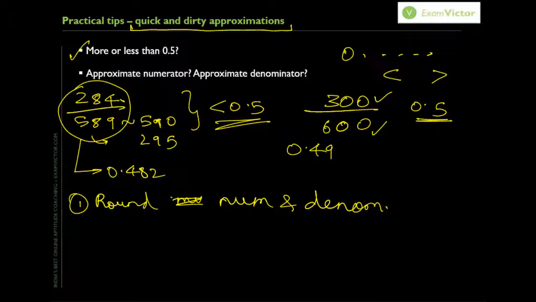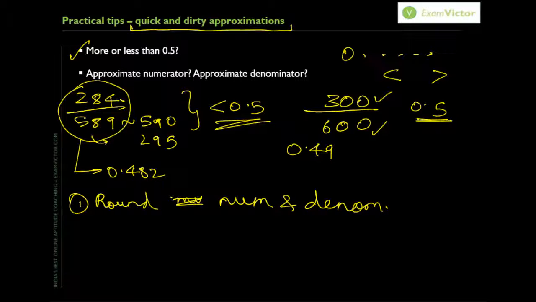While rounding, you of course have to make it easy for yourself to calculate, but you have to keep in mind what you're doing. You have to remember if you have rounded up or rounded down. If you round up the denominator, then you are actually reducing the value because you're increasing the denominator. So keep in mind that the answer you get after rounding would be less than the actual answer. These are just things to keep in mind that you will get with more practice.